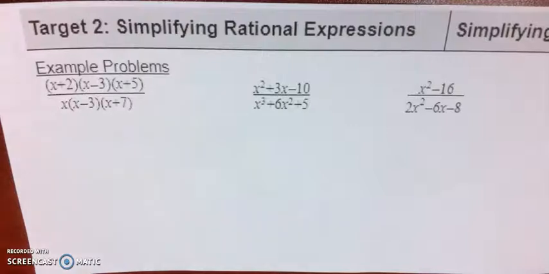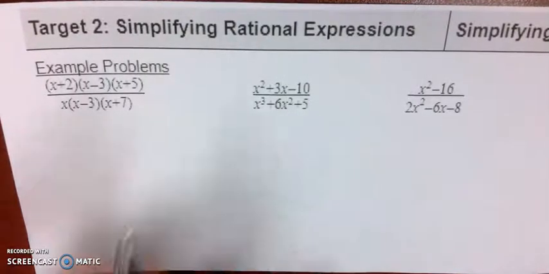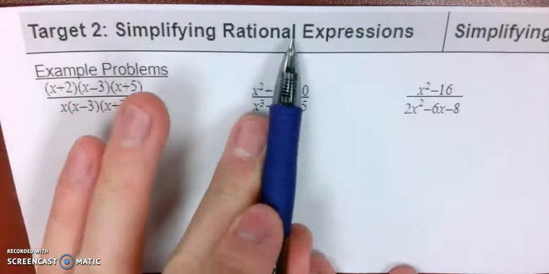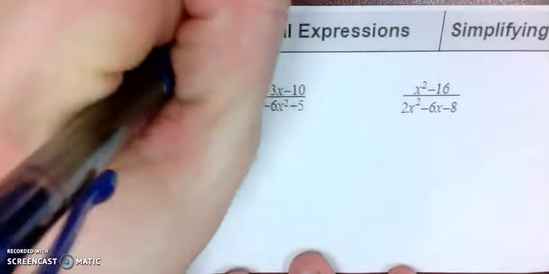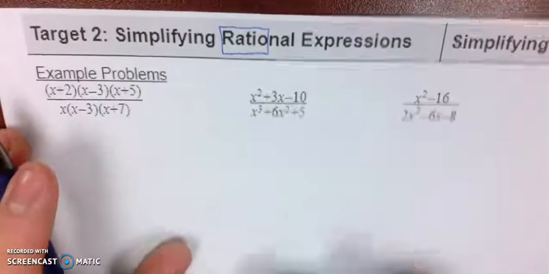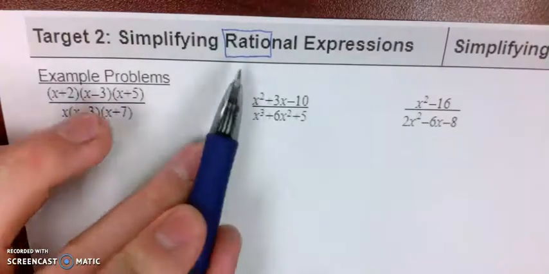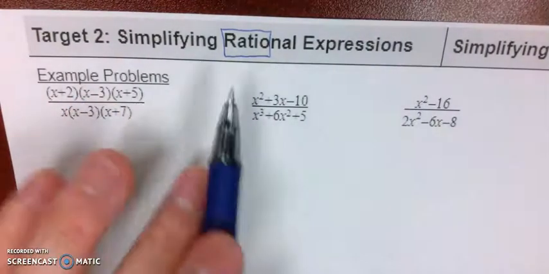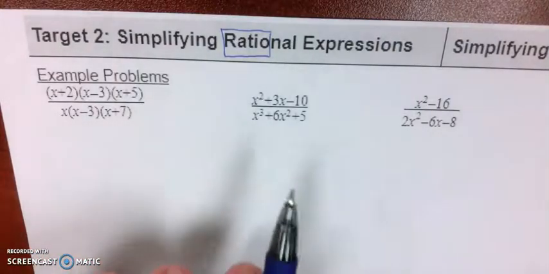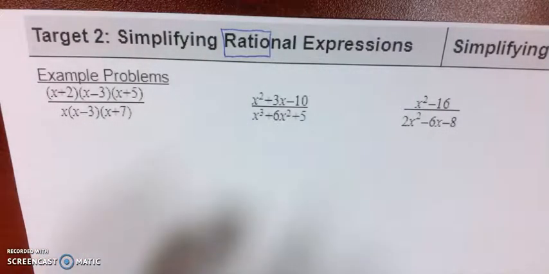Hey there, folks. In this video, we are going to be discussing simplifying rational expressions. The word rational just basically means a ratio, hence the word ratio is in there. A ratio is a comparison of two quantities. We normally think of ratios in terms of fractions. So if you want to think of rational expressions as expressions that are written as fractions, go for it.